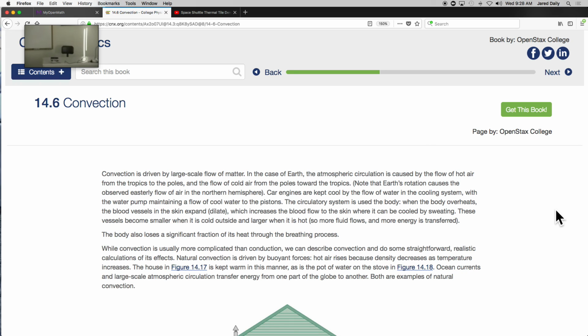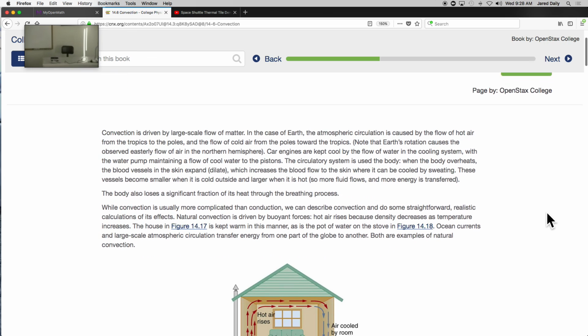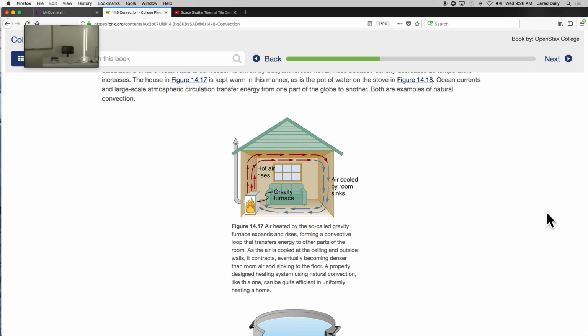So that's conduction. Convection, as I've mentioned before, is this movement of a fluid. We usually talk about air when we talk about convection. Like in this house here, we have this furnace, which is essentially heating air. The hot air is rising above it and pushing cold air from the ceiling down to the bottom of the room, and then that cold air gets heated and rises to the top, and you just get this convection circulation going.